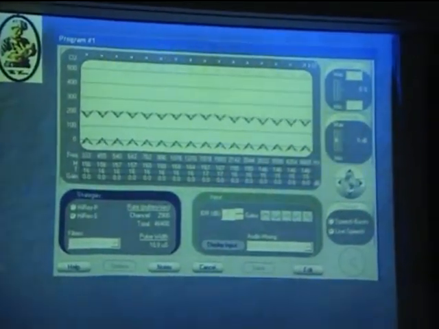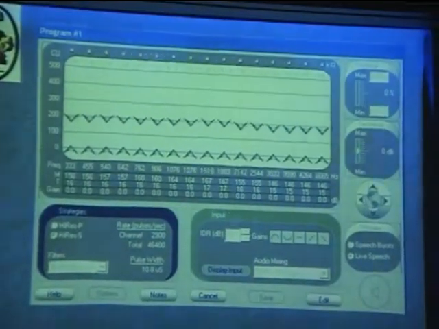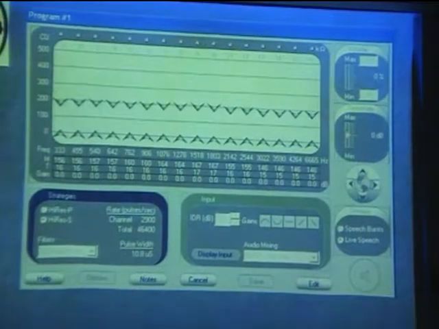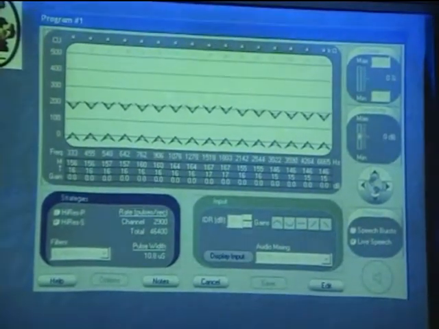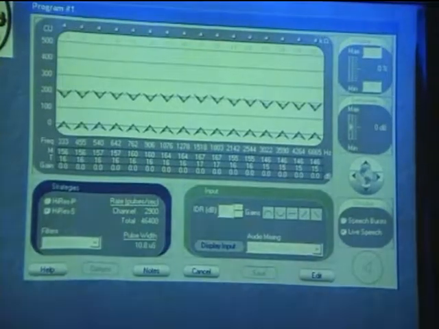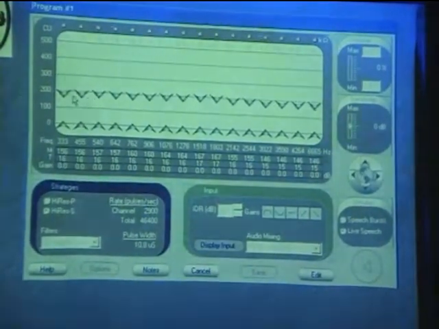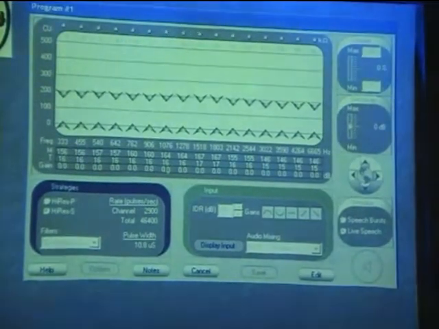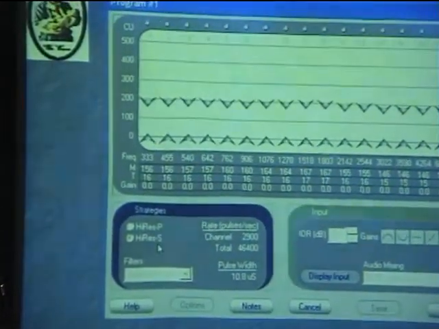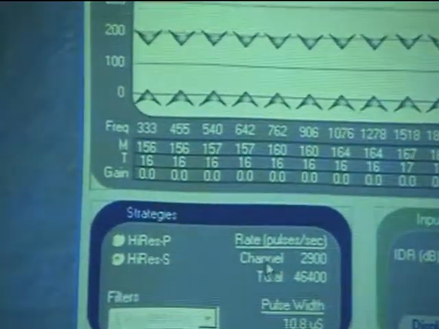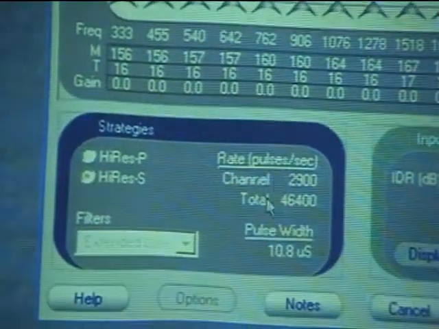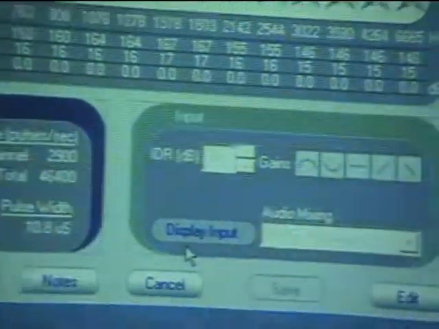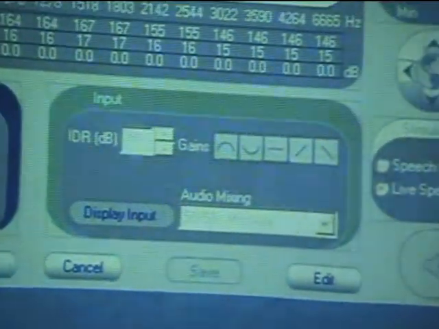This is what the programming screen on the computer looks like with different implant systems. Here you have the M levels, the T levels, you can see the gains, and you have the different strategies which can be selected. This shows the stimulation rate. You can select the filter settings and the pulse width.